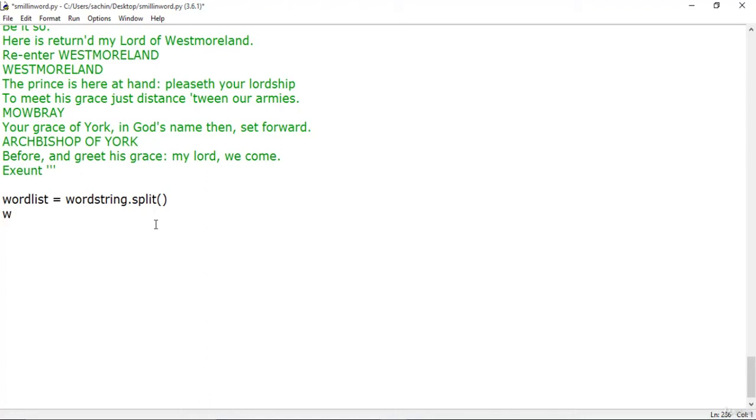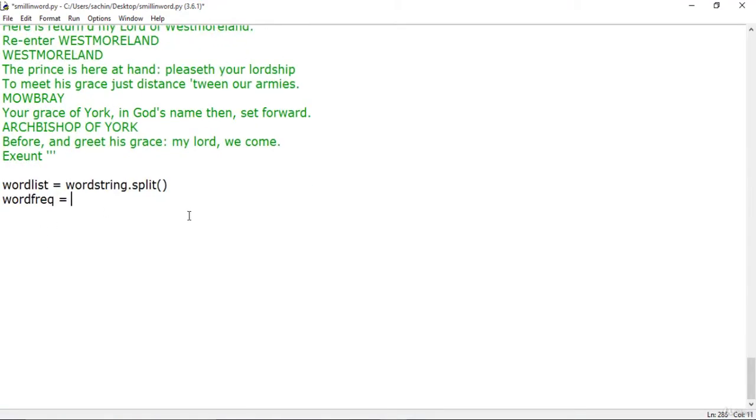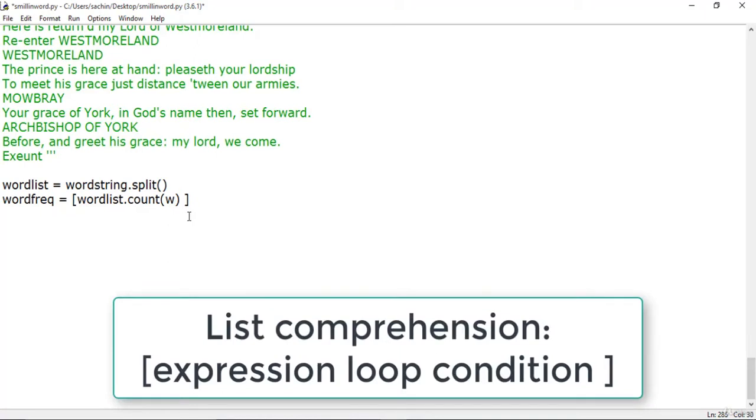Let me make another variable, which would be word frequency, which will give the frequency of each word. Let me make use of a list comprehension. What you do in this list comprehension is make use of the word list dot count method. We have used the count method in order to count our string, which would be w, and I'll say for w in this word list. Let me type it down first really quickly, and you could see we have a loop here. So this is basically a list comprehension.